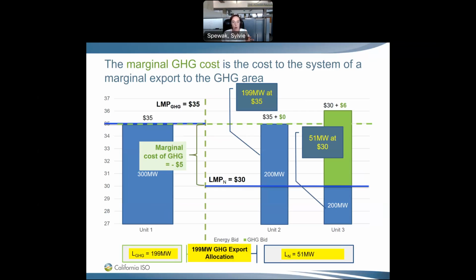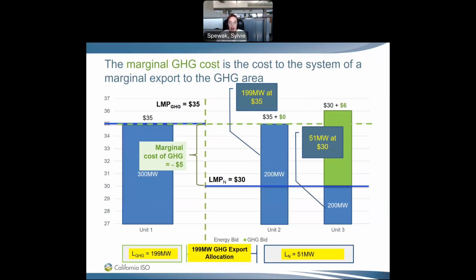Now, we don't want to change the power balance constraint. We did that in Chapter 2 when we wanted to find the LMPs. We're not looking for the LMPs. We're not trying to figure out what the marginal change in supply costs looks like because of a change in load. What we want to do is figure out what the cost of the system is because we're serving a GHG instead of a non-GHG or an unregulated area.